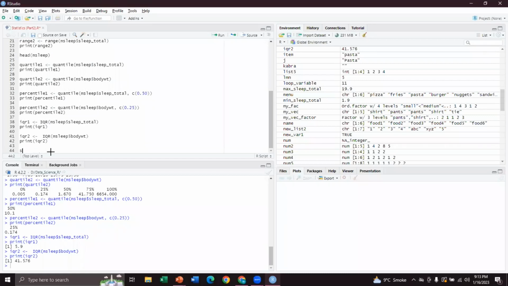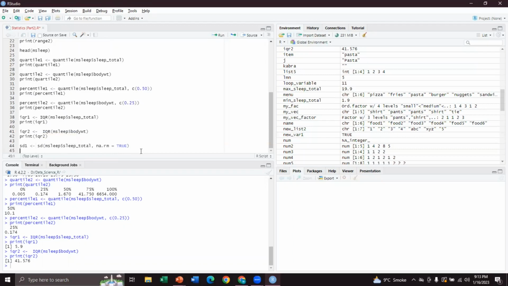Let's say standard deviation 1, and inside this variable, I say calculate the standard deviation for the data frame mSleep, and I say take the column sleep total, and here I pass a parameter na.rm equals TRUE to ignore the missing values, and here I say print sd1.